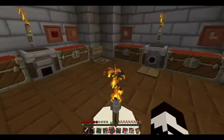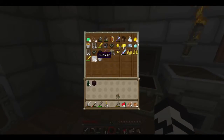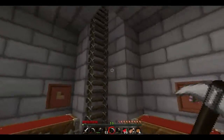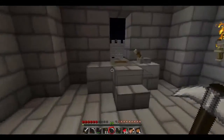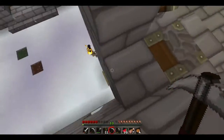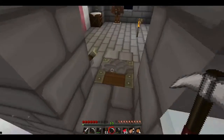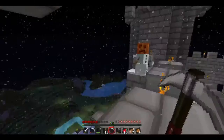So, what will I need? I'm going to make myself another pick. We've actually finished this tower off. I have actually put this in, which does look a bit weird, but it's basic. So from the outside, it still looks like an ore window. You press this, and then that block goes out, and you can jump up here.